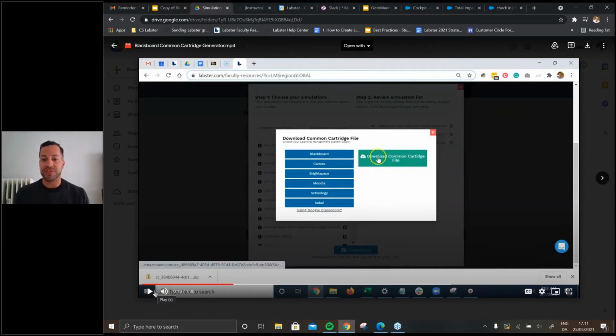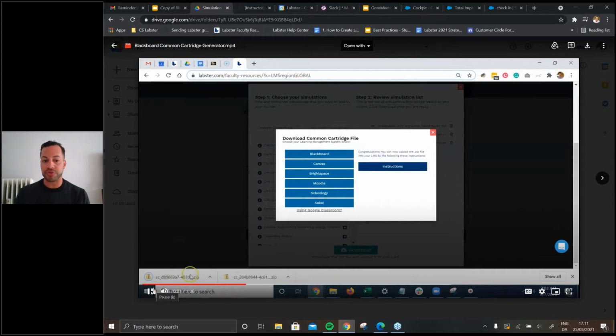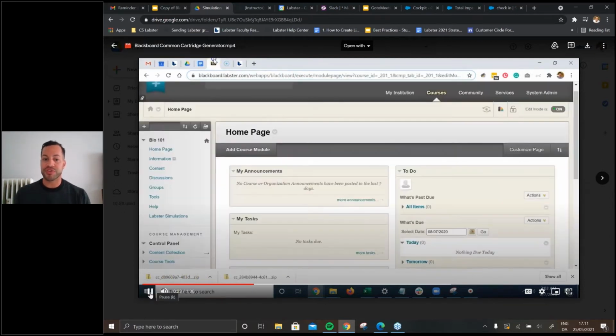So what you do is you'll click that, and then at your bottom, let's say left-hand screen or wherever your downloads go, it'll pop up and it'll essentially be a zip file and it'll go down to your computer. So once you have done that, you'll then log into your Blackboard course if you have not already. And then this is the area where you will actually add this zip file or these simulations to your course.